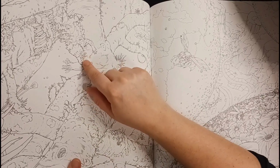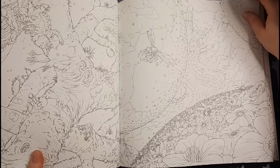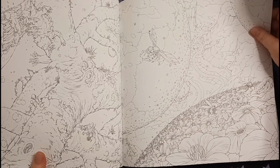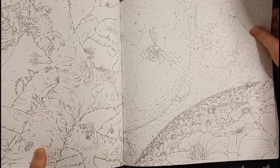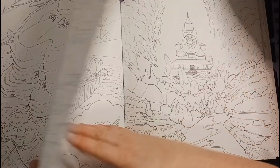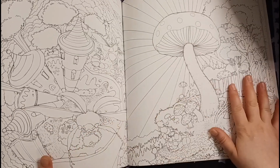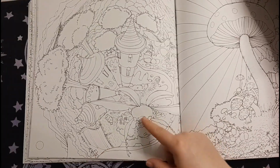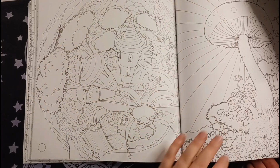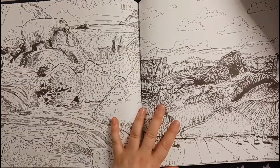But look at this weird guy. You see this creature right here? What is this, like really close planets of some sort? Maybe the top of mushrooms with flowers on them. It's really interesting perspectives and ideas in this book. Like, look at the perspective on this. You have your beetle thing flying up, and then you've got that weird 360 camera effect.